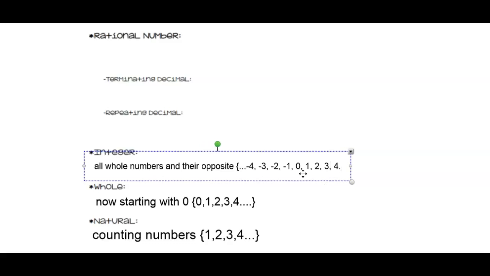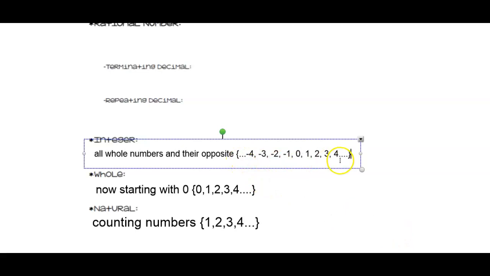And again, these can keep going in both directions. They could keep going in the negatives, they could keep going in the positives. But to help you understand opposites, 0 is right here in the middle, and 1 and -1 would be opposites. 2, -2, 3, -3. So every number at this point in your math career now has an opposite.